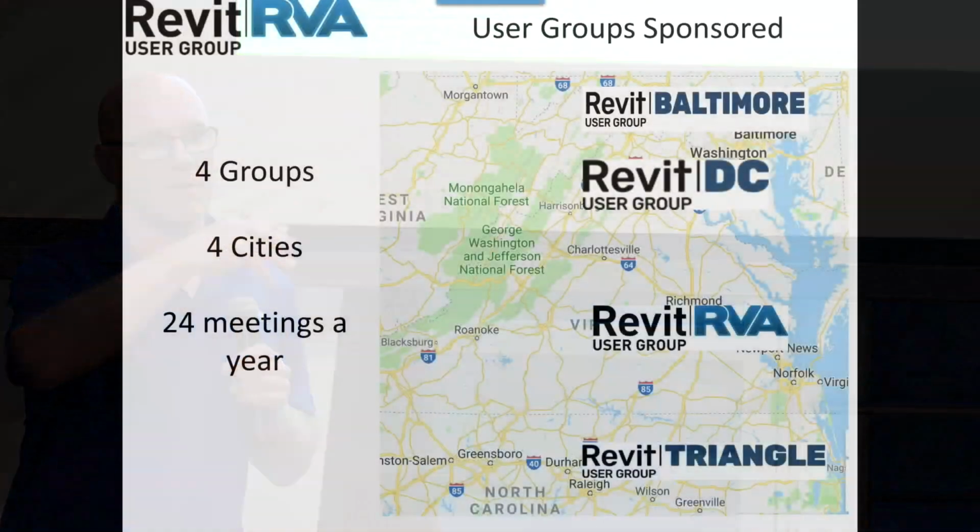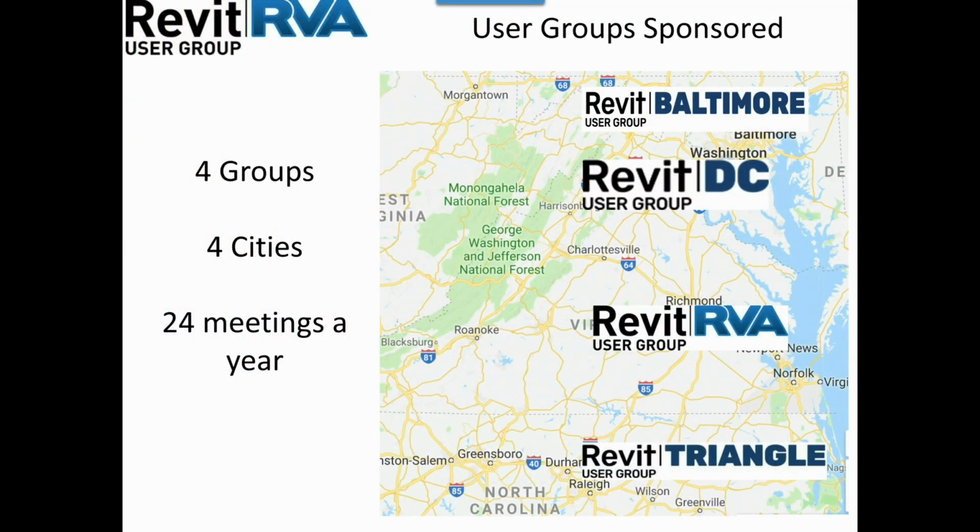The idea with Revit RVA is that we have a group of people here. Let me tell you a little bit about CAD Microsystems. We run four user groups in the Mid-Atlantic region, and this is one of them. If you have colleagues in other cities who might be interested in what we do here tonight, this is very similar to what we do in all the other cities. We share speakers. Dana, one of our speakers tonight, came down from Washington, D.C. to present to you tonight. Hopefully the quality of the presentations you see tonight is what you'll see at the other user groups.